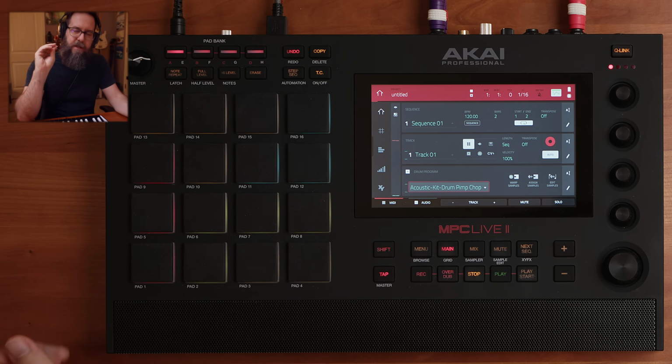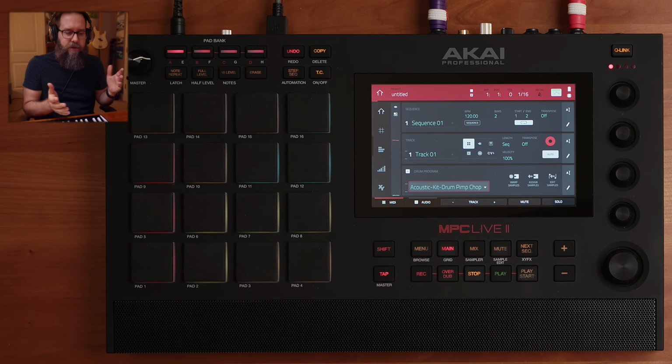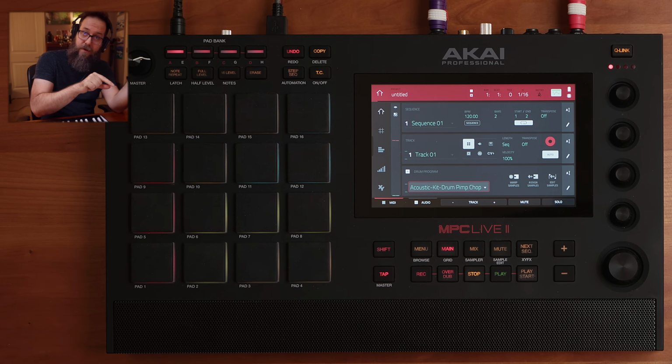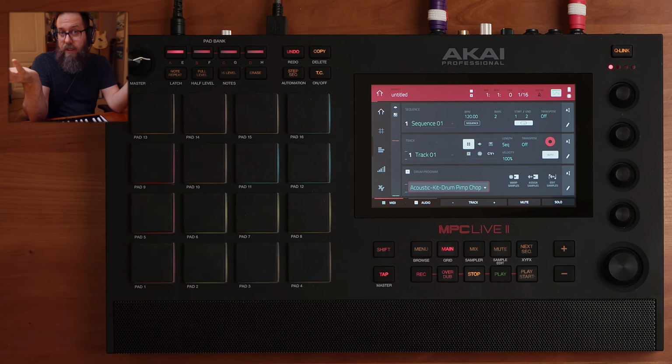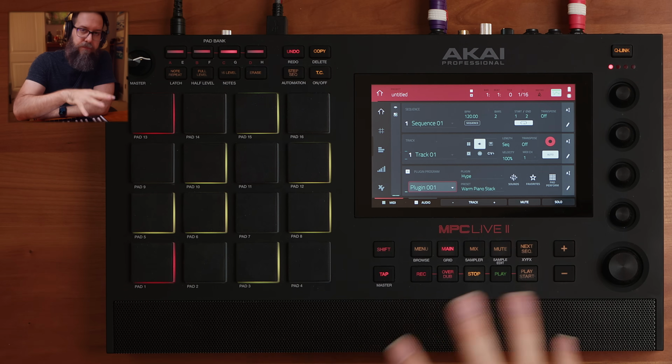So it's not as intuitive as a VST in software would be. A VST would be like, oh, you're auditioning this, check it out, and then it would throw away the stuff that you're not going to use. In this particular instance, when I'm going through the sound preset browser, it's literally loading everything into memory. So just something to keep in mind, and that could obviously change in the future. They might adjust the way that process works. So it is more load it into memory, test it out, and then confirm if you want to keep it. They might change that process in the future. I don't know, I'm just speculating right now. But that was a gotcha that I did notice in this setup.